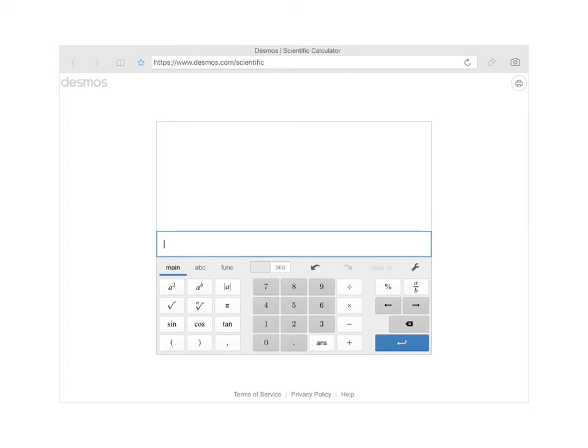So now let's try that again. Let's start with 2/3. So 2 ABC 3. Again, I'm going to use this right arrow underneath ABC to move my cursor. I'm going to put times, and let's try 2/5. So 2 ABC 5. And that is the decimal answer. And this is the fraction answer of that. So you can go back and forth by pressing this little circle that converts it back and forth.